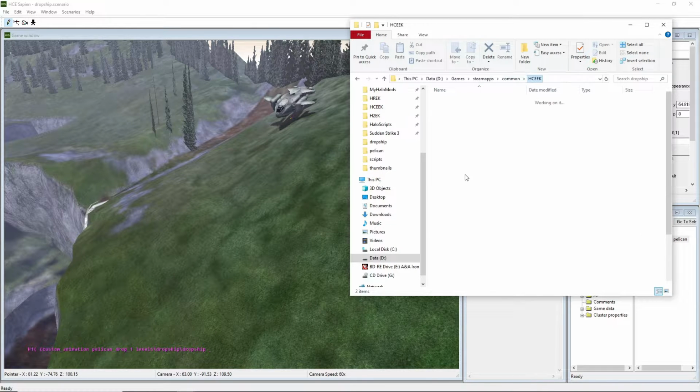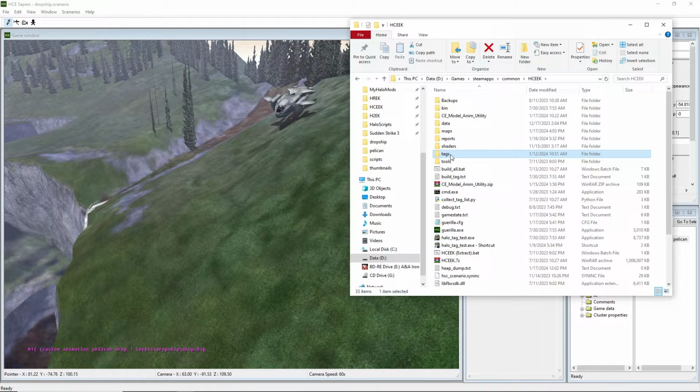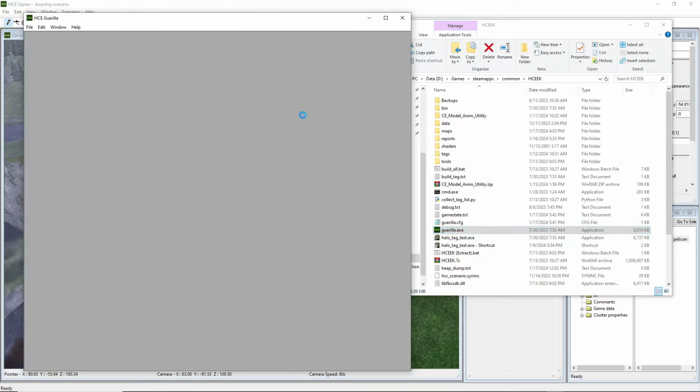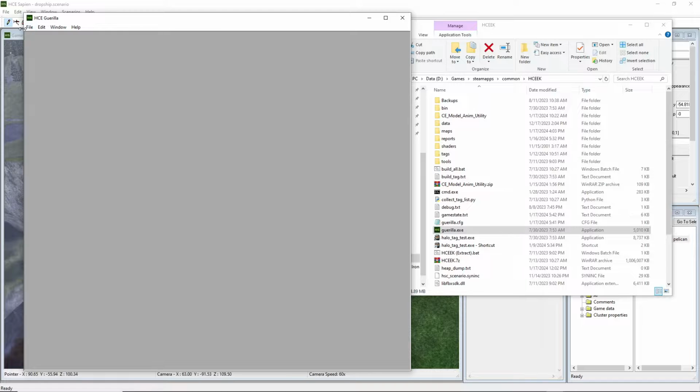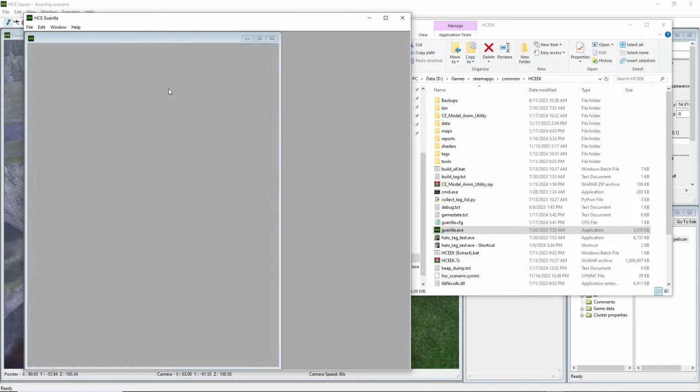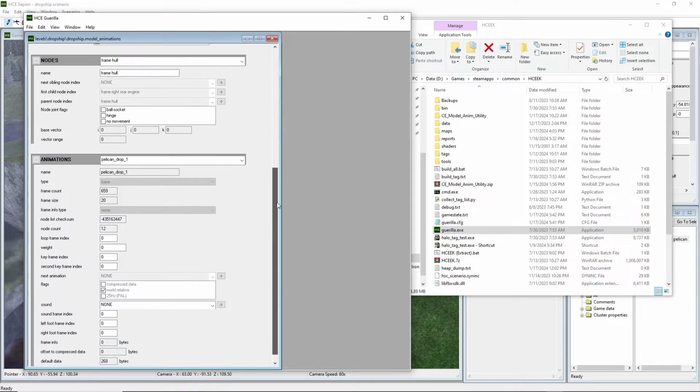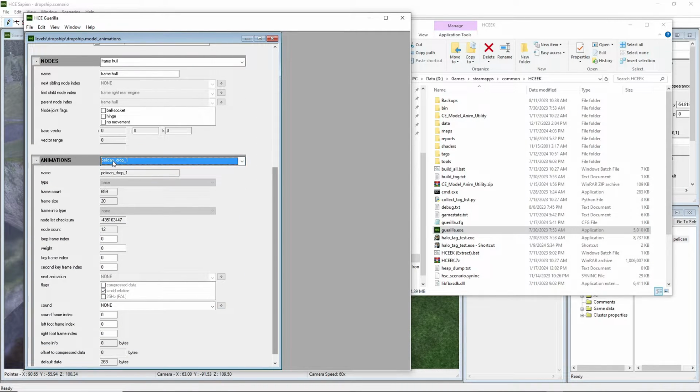So we'll go open Guerilla quick and then open our animations tag. Should already be open. No, it isn't. All right, so we'll open that tag, .model animations. And then we want to get this string right here, so pelican drop 1.